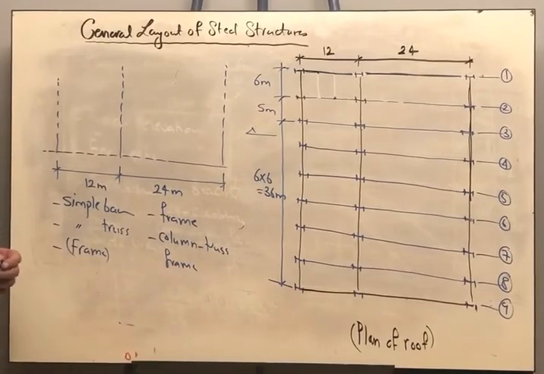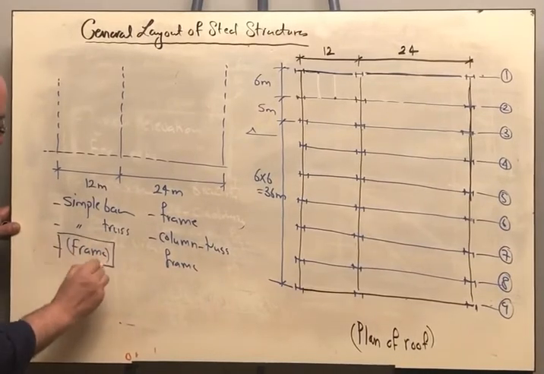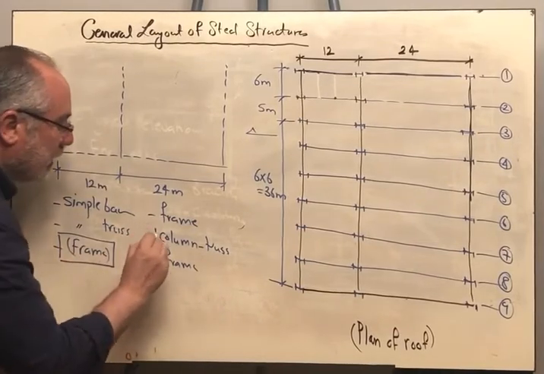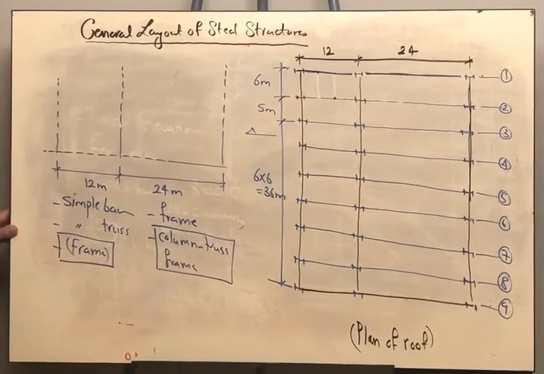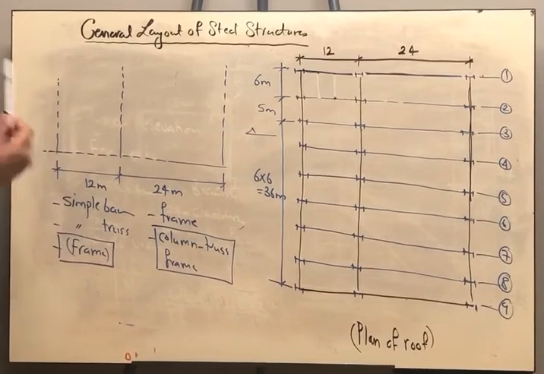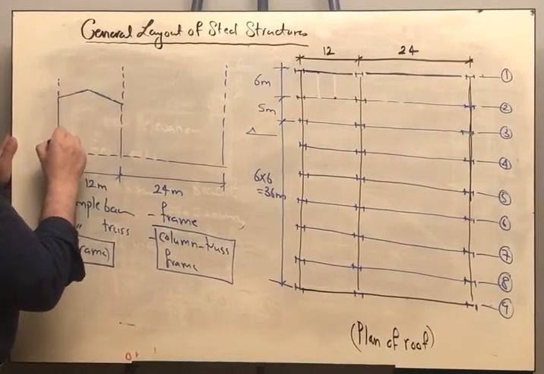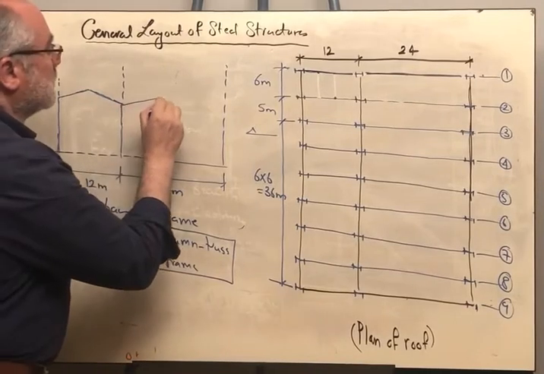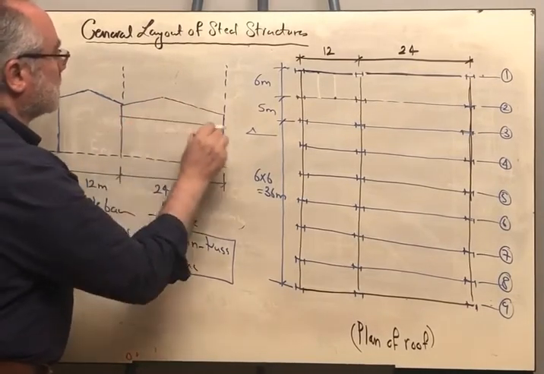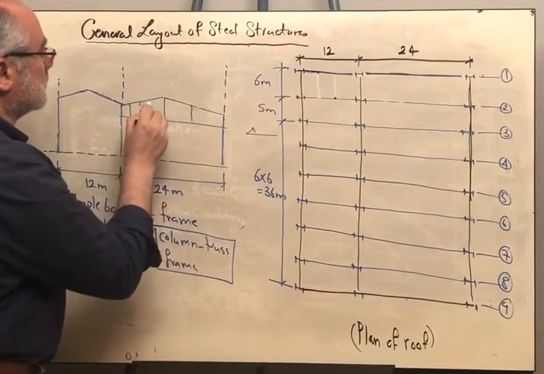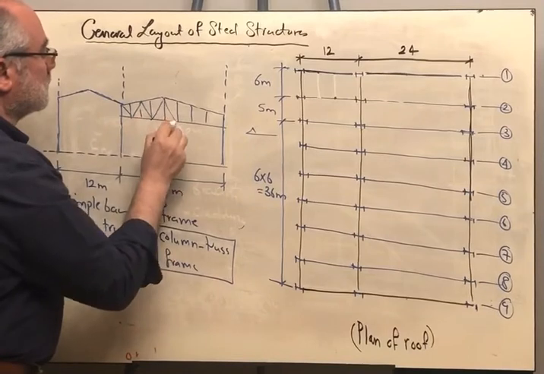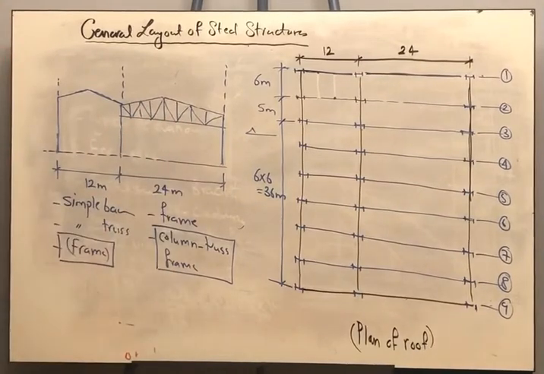In order to show you variety, I am going to select a frame for the 12 meter span and a column truss frame for the 24 meter span. This does not mean that I'm going to repeat this column. It will be a single column that will serve both systems. So one student can imagine that we can have the frame like this and the column truss frame like that. Okay, this is very good, but we are having here a problem.